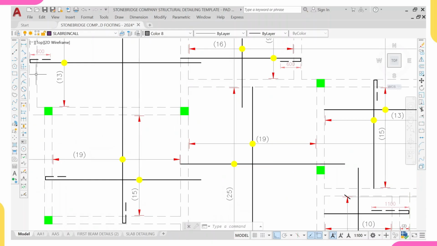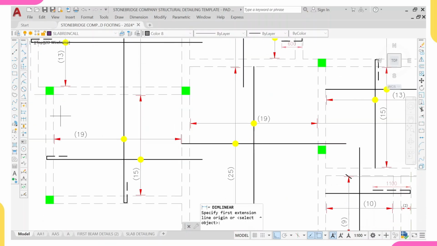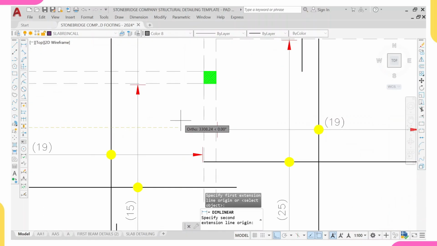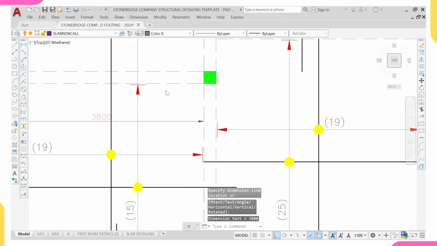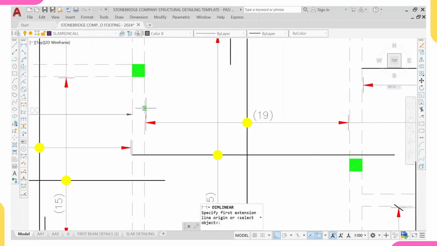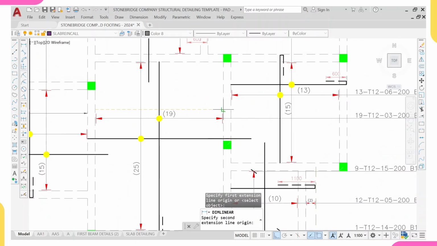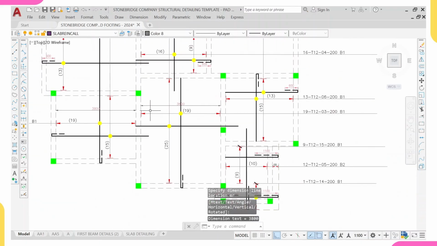So in this case, that means before we provide top reinforcement, we need to know the dimension of the slab. So from here to this point, we have 3,800. Then we'll repeat again from here to here. I'm having it to be 3,800. So I'll now do 3,800 times 0.25.